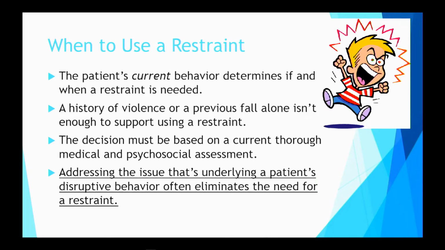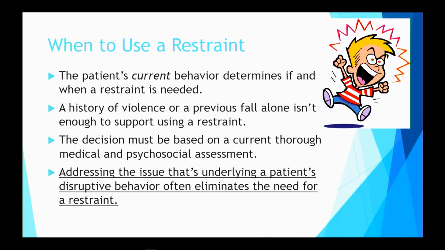Let's go over when to use a restraint. These are some helpful guidelines. The patient's current behavior determines if and when a restraint is needed. We're not looking at a history of violence or a previous fall to determine using a restraint now. The decision must be made on current thorough medical and psychosocial assessment.